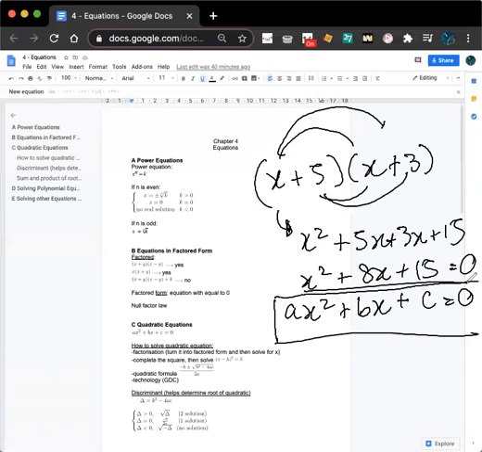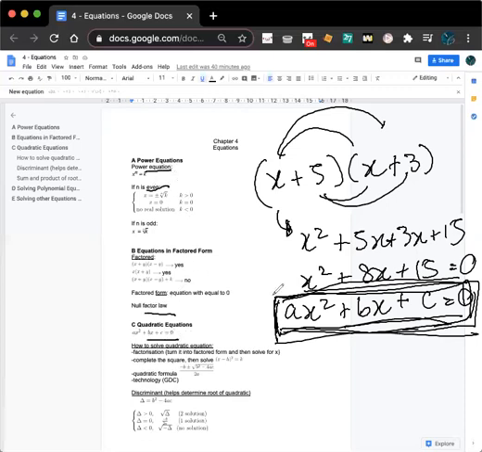And this is a very important form you must always know because you're going to use it a lot in future questions. You don't necessarily have to remember these terms, but you do have to know the common form of this.